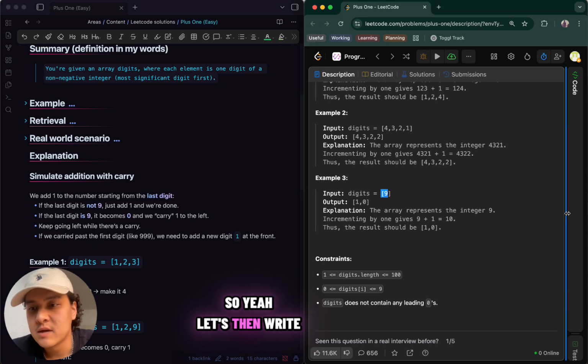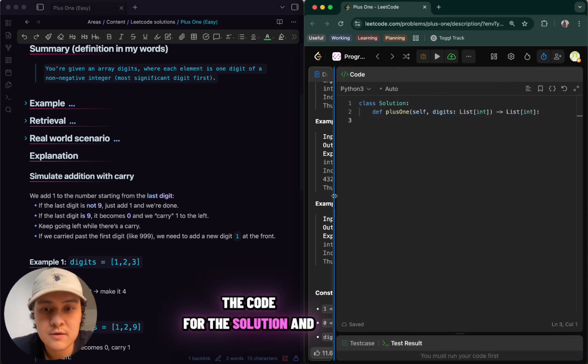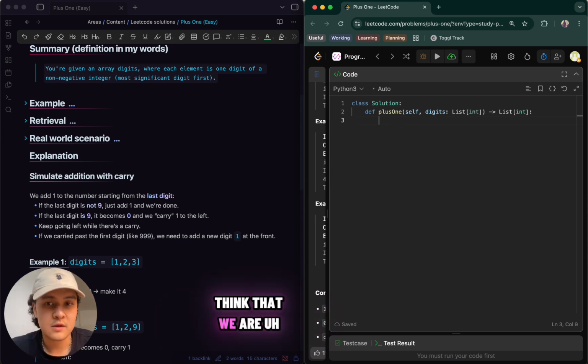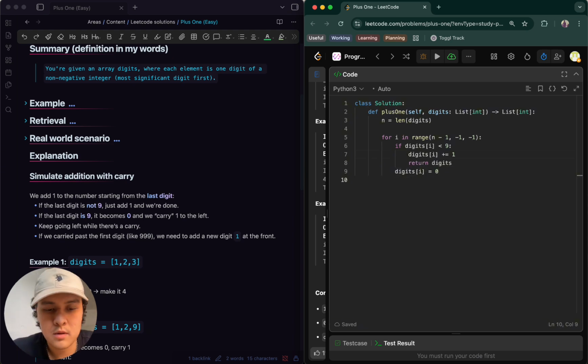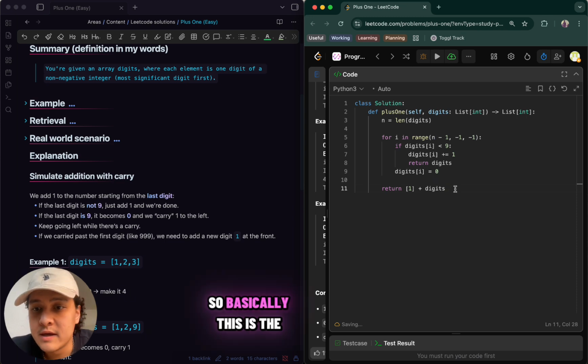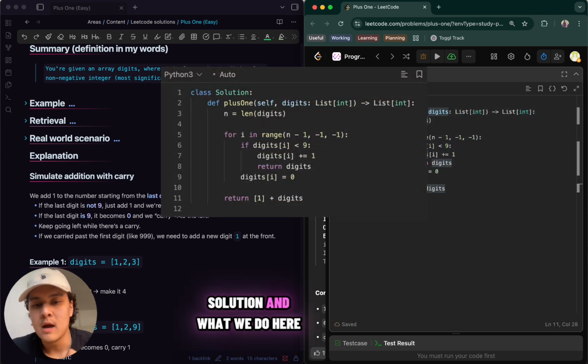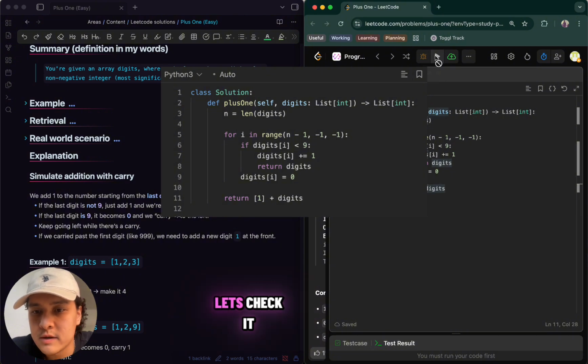So yeah, let's then write the code for the solution and think that we are done with this problem. So basically, this is the solution, and what we do here, let's check it.